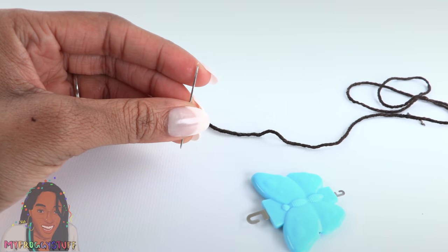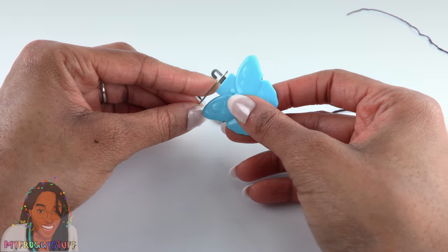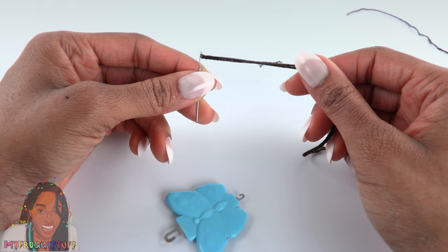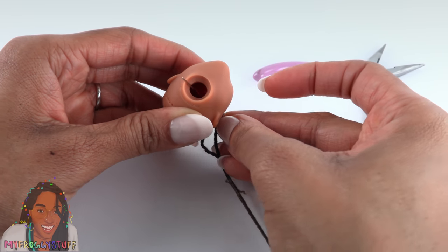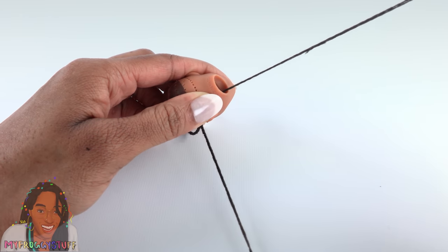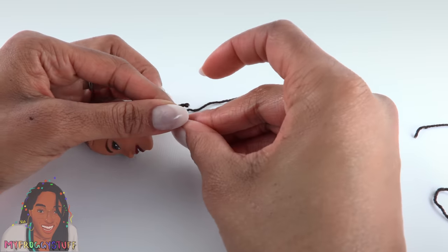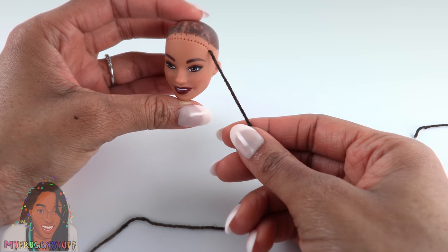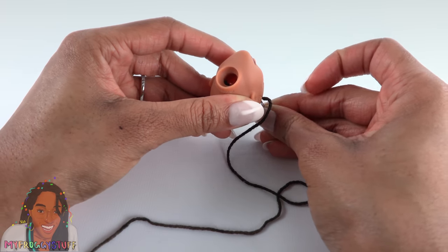To root the yarn I have needles, a threader, and a pair of pliers. Take a needle — I like to use sizes 18 or 22 — place the threader through the eye of the needle, place the yarn in the hook of the threader, then pull it through to thread the needle. Take the needle and push it through one of the factory-made holes, then push the other end through the neck. Use pliers to grab the needle and pull it through, pull the yarn to the desired length, cut the yarn coming out of the neck, tie a knot on the end, then pull the other end until it stops — giving us our first lock.